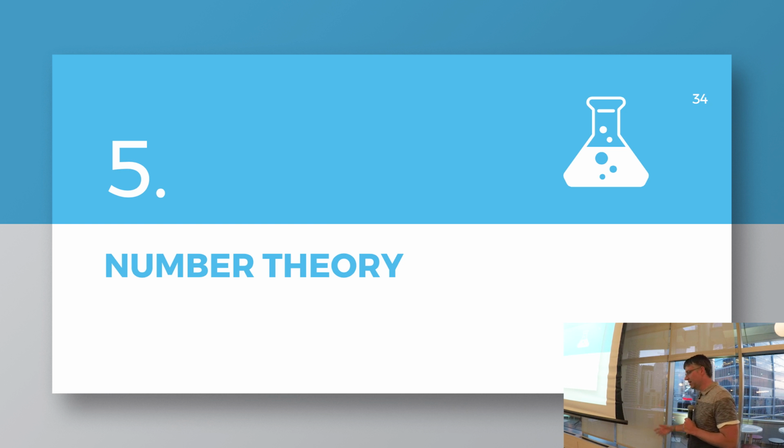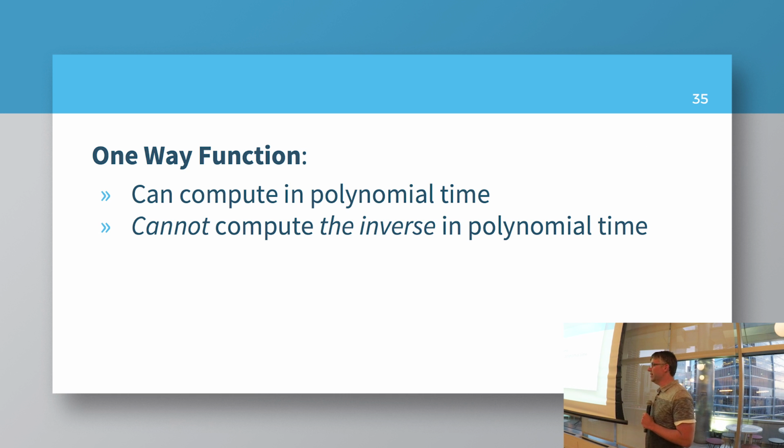Now, in order to talk about this, we have to get into number theory and weird math. I'm just going to touch on this a little bit. As I said, the goal here is that we want to do some kind of deterministic calculation where it's easy to do one way, but it's not easy to do the other way, so it's asymmetric. When we go forward, we want to be able to compute it in polynomial time, which, as I described, means that you can do it quickly. But the inverse, we don't want to be able to do in polynomial time. And if we could come up with a function that would work that way, then we could build new forms of cryptography.